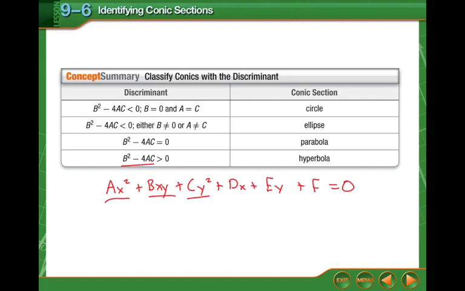For it to be an ellipse, the discriminant is still less than zero, but you can have B not equal to zero or A not equal to C. So B not equal to zero, A not equal to C, those make it work for ellipses. You can have both, that's fine, but as long as one of those is not true then it's an ellipse.